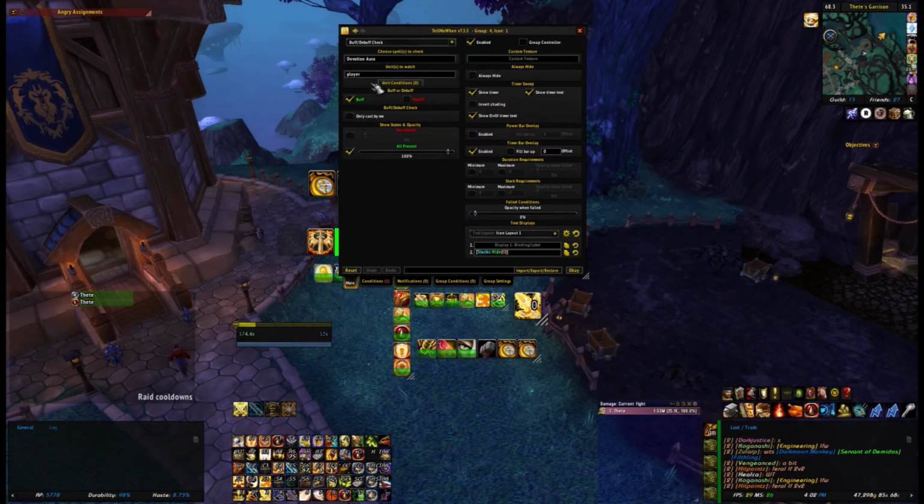This shows when I've got Devotion Aura on me, but it's not got "only cast by me" ticked on it, because that would be foolish, because I never cast it on myself anymore, because I don't have it.